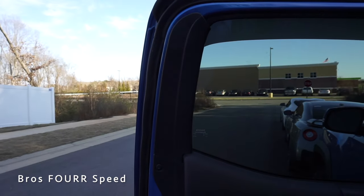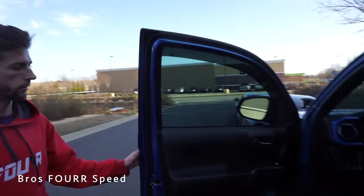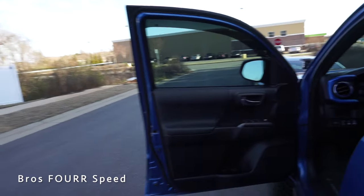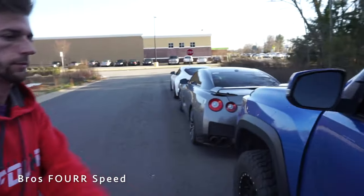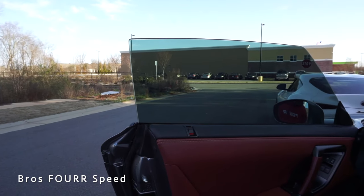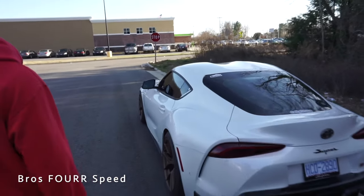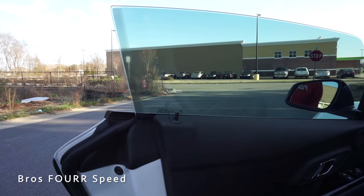Just a good before and after look at the tint meter. The front of the Tacoma is mid to high 20s — a few percentage points higher, and you can definitely see a difference. Moving on to the GTR at 30% — it's a little bit lighter. Then on to the Supra at 35%, the lightest glass we have — really hard to tell on camera since we're talking five percent differences.